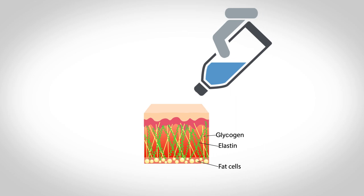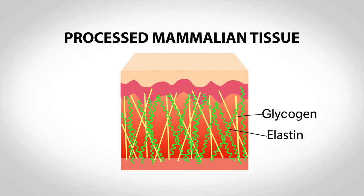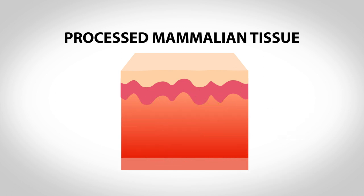If we were working with a mammalian-sourced product, we need to virally inactivate it with detergents and alcohol, and then you dissolve many of the elements of the skin — you remove all the fats, all the glycans, all the elastin. So it's actually not very similar to human skin. Processed pig tissue, for example, is not very similar to your own skin. Gently processed fish skin is actually much more similar to human skin.